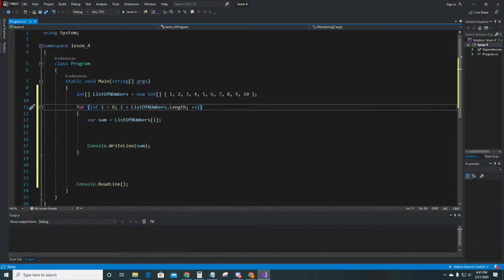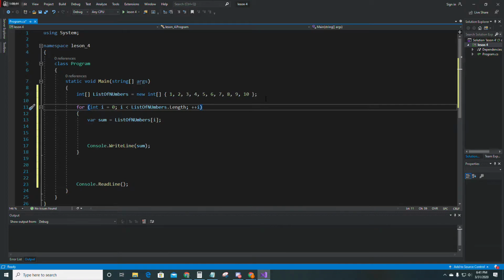Yeah, so the equal sign goes from right to left. Whatever value you have on the right side is converted and saved into the left side. So on the right side, you see the new int square brackets, and then you see the brackets, and it has a list of numbers.